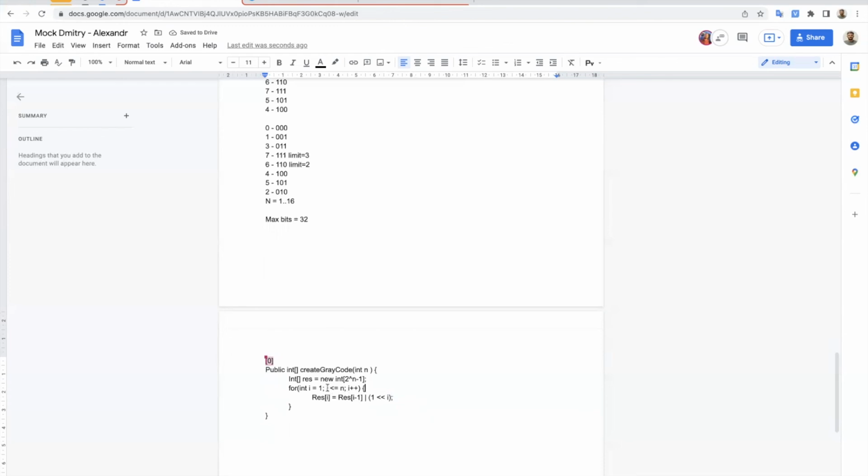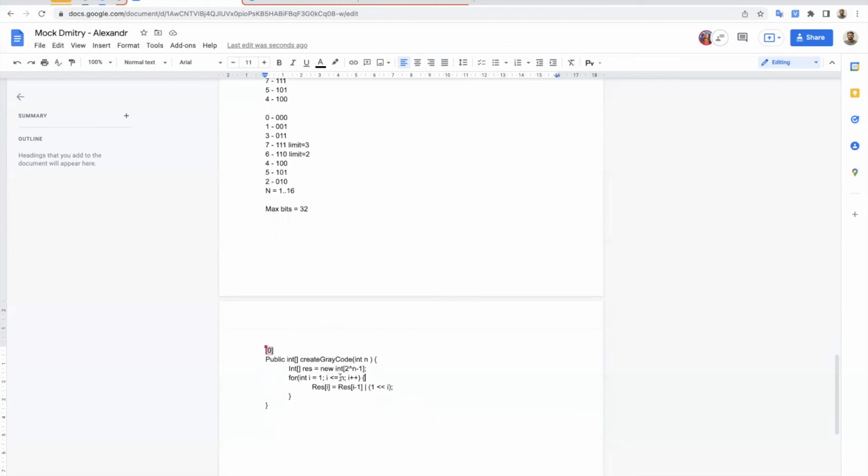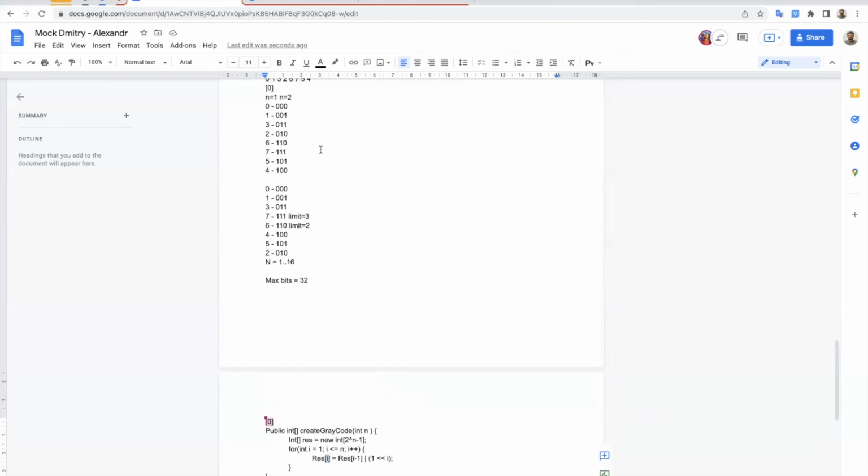We need to also do it for, in case we have 2, it will be res 0, 1, 2. 3 should be equal to the previous value. And we are adding, yeah, we need to have another loop.